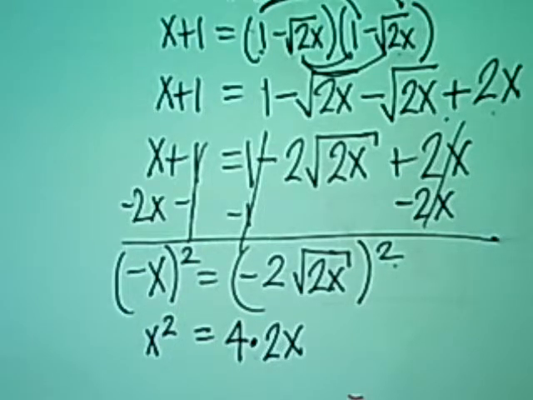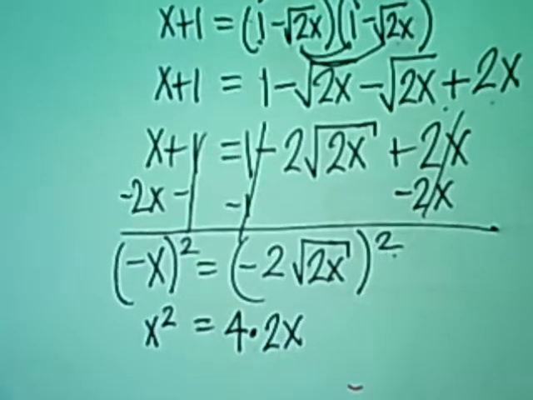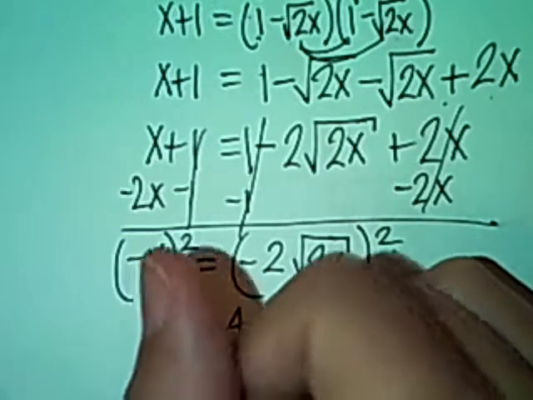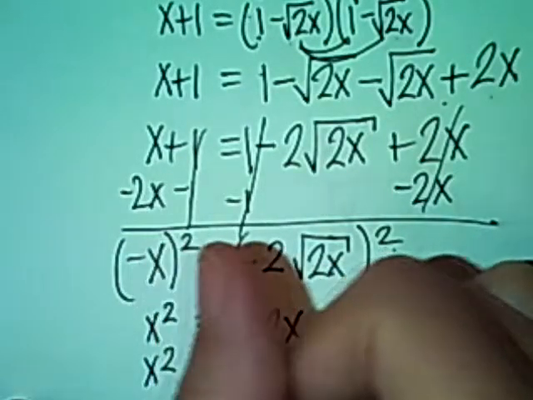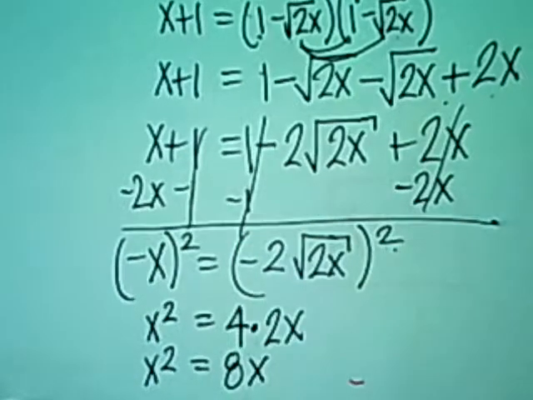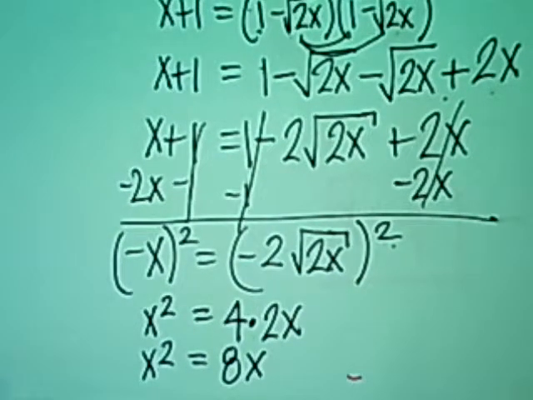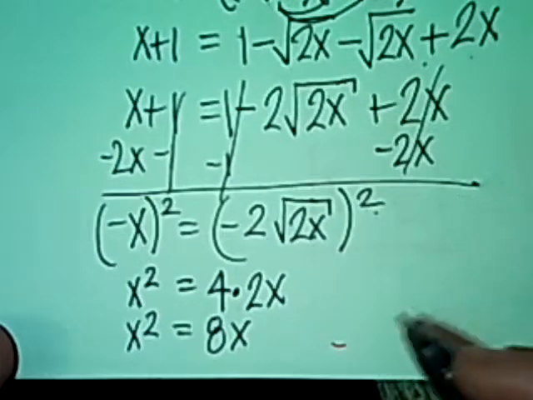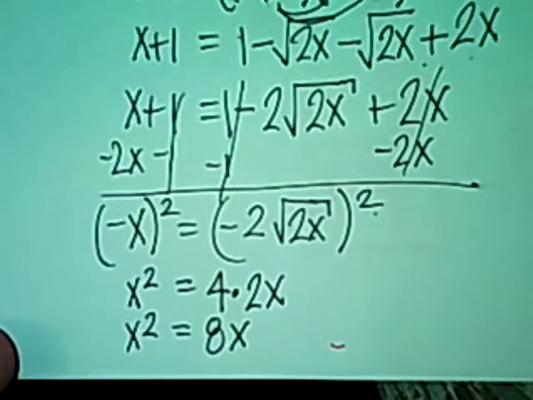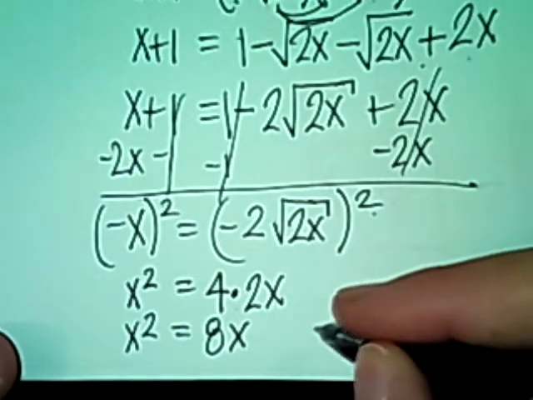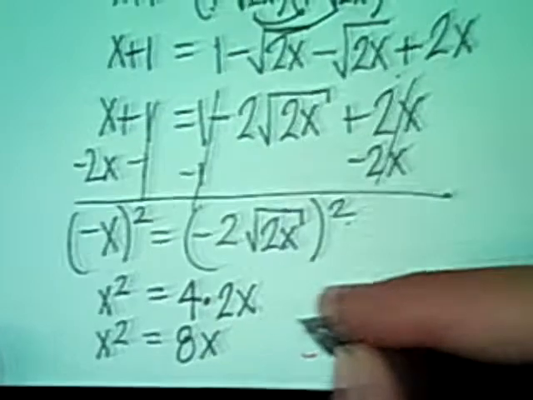Whenever you have an x squared, you do not want to divide by x. You want to think factor, get 0 on one side of the equation. So before I get 0 on one side of the equation, let's just rewrite this as x squared equals 8x. Multiply that 4 and 2. And again, don't divide by x. You can't do that. That'll get rid of a solution. So what you need to do is you need to factor. So in order to factor, we're going to move that 8x over to the other side. So I'm going to subtract 8x from both sides.